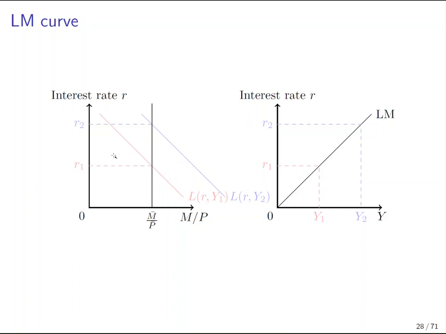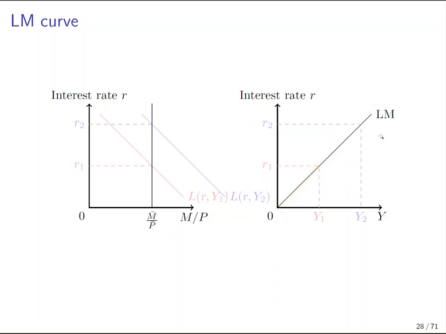People want to keep more money, and in this case that means the interest rate goes up, right? Because when people have more income, they demand more money and want to keep more money, then the interest rate will go up. When output increases, interest rate goes up, because people want to keep more money, and how much money you have is fixed, so the interest rate has to increase to make people not want to keep that much. That's the idea. So that's why it's an upward sloping LM curve.